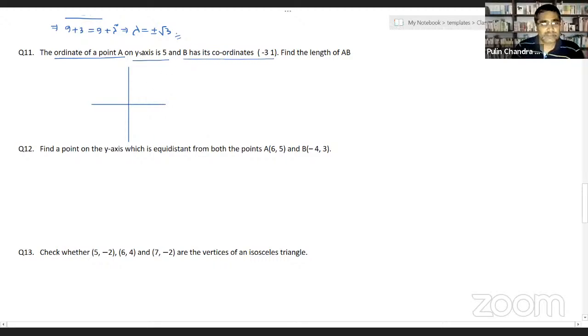सो क्या बोला है देखो, सबसे पहले हम लोग B को रफली बैठा लेते हैं. B कहां आएगा, -3,1, मतलब सेकेंड क्वाड्रेंट में, कहीं इधर आएगा, राइट. This is the point -3,1. और दूसरा वाला पॉइंट किस में है, y एक्सिस में है. कहां पे, जिसका ऑर्डिनेट 5 है, मतलब y कोऑर्डिनेट 5, बोले तो ओरिजिन के ऊपर, तो कहीं इधर होगा. ये एक्चुअली 0,5 के बारे में बोल रहा है. This is the point. अब वो लोग पूछा है ये वाला डिस्टेंस निकाल के बताओ भैया, तो ये वाला डिस्टेंस भी भला मेरे को बताना पड़ेगा क्या, you can easily find, right?